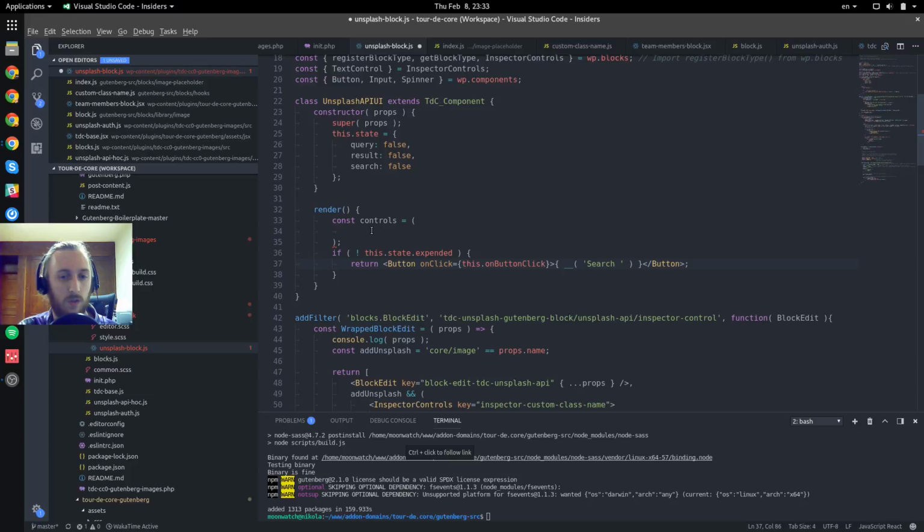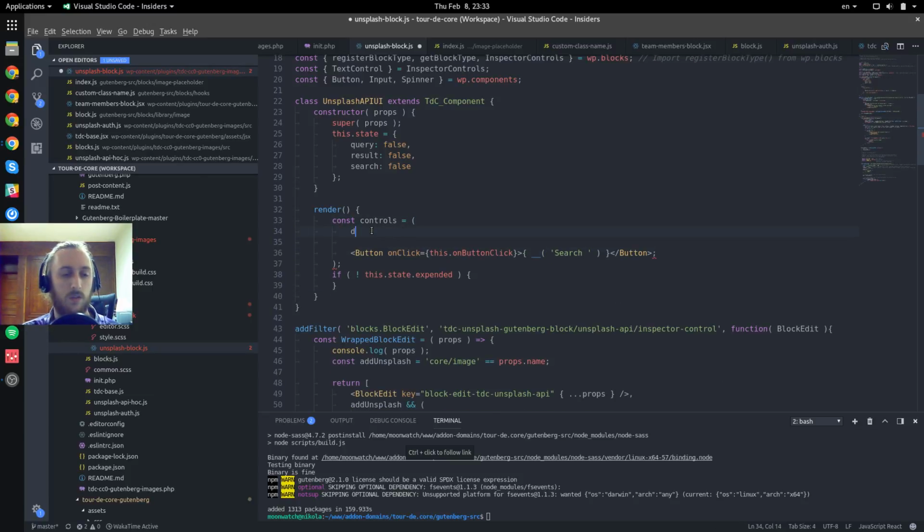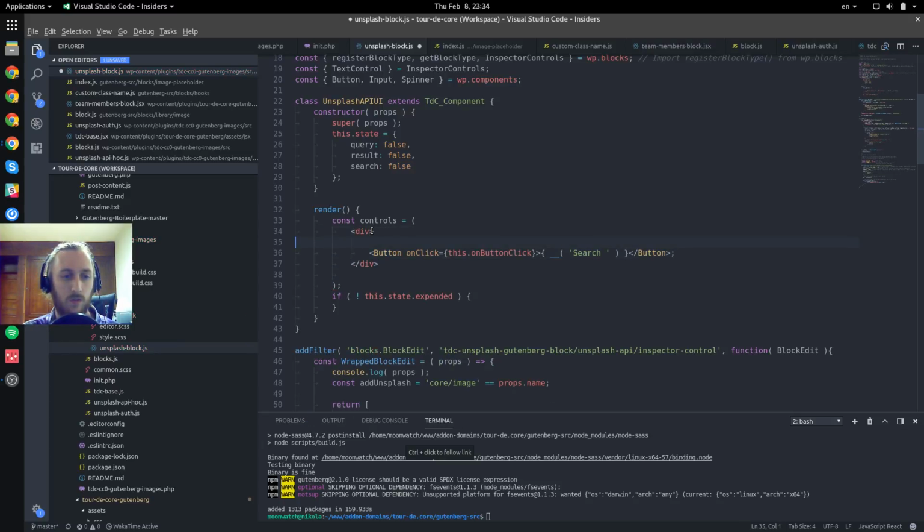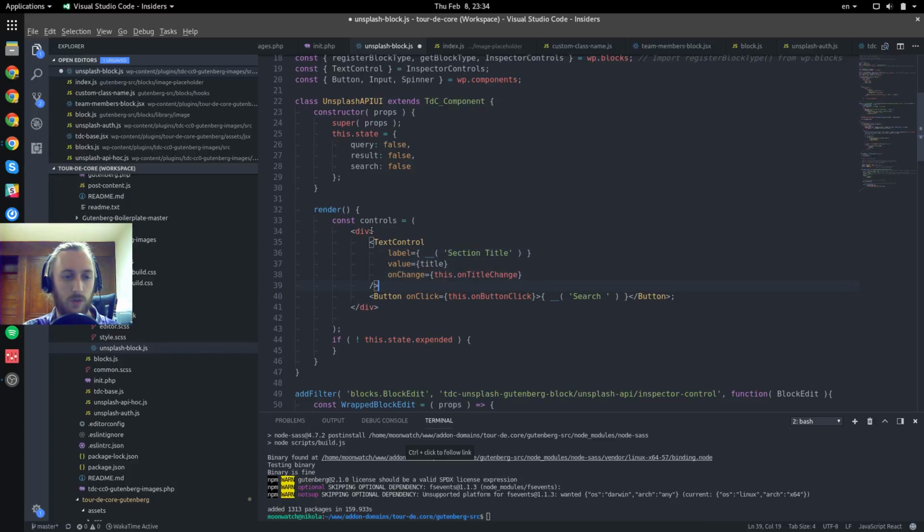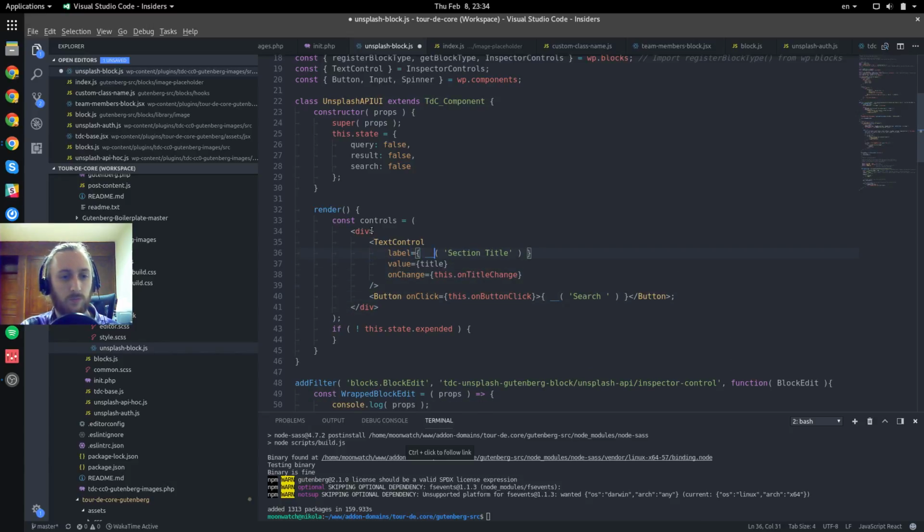So let's define those in here. Text control, there we go. Search Unsplash, value this state query.